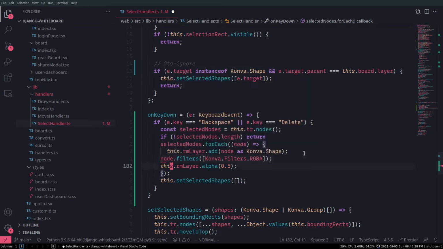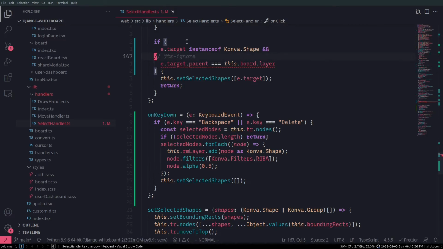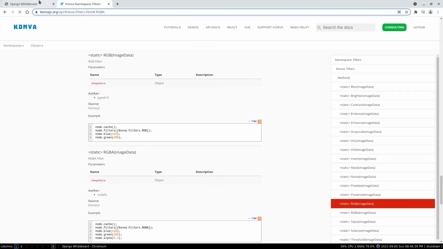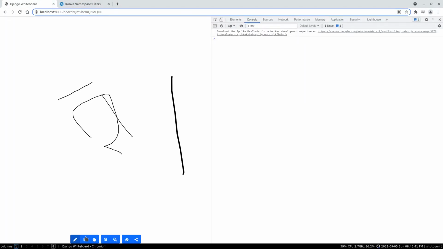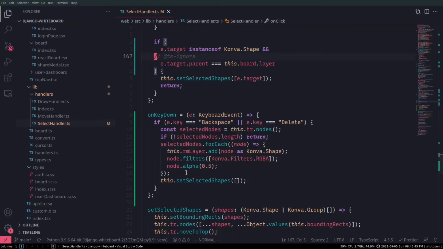Do node. Okay. Oh, great. Oops. Well, that's still not working. So I guess maybe that's not an issue.